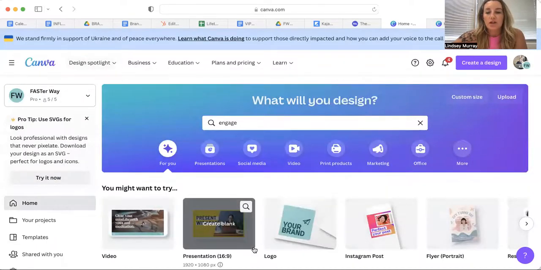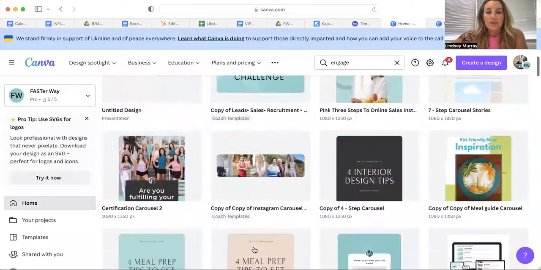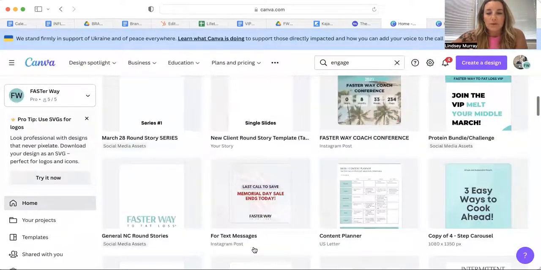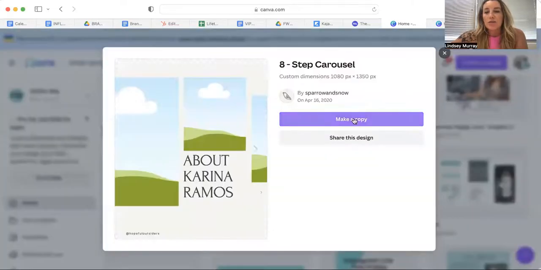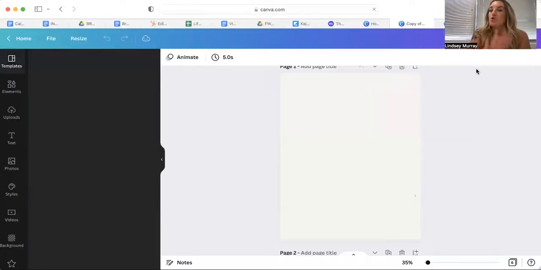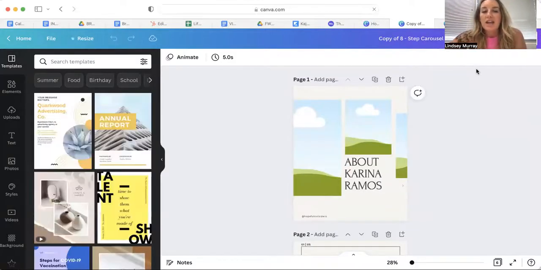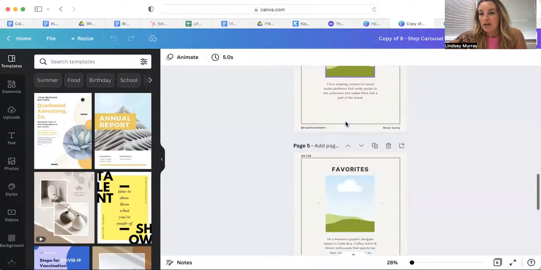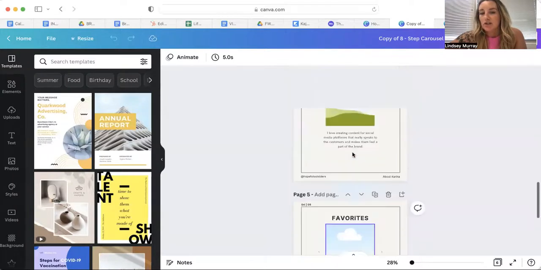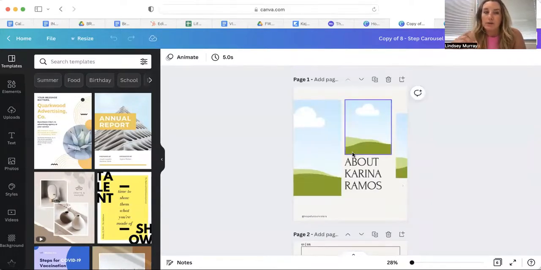Let's first start off with a quick template. So let's say you received one of the templates from myself. We're just going to click on it. You'll make a copy of it or you'll edit the template. It will now be in your personal Canva. And as you see here, there's a bunch of areas for images. You can put images in there. You can drag and drop them. Anytime you see this little picture, that is where an image can be placed.